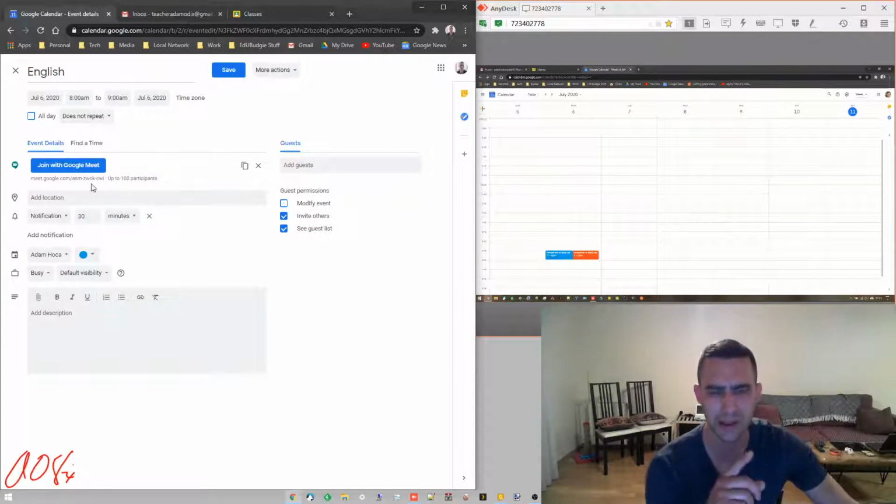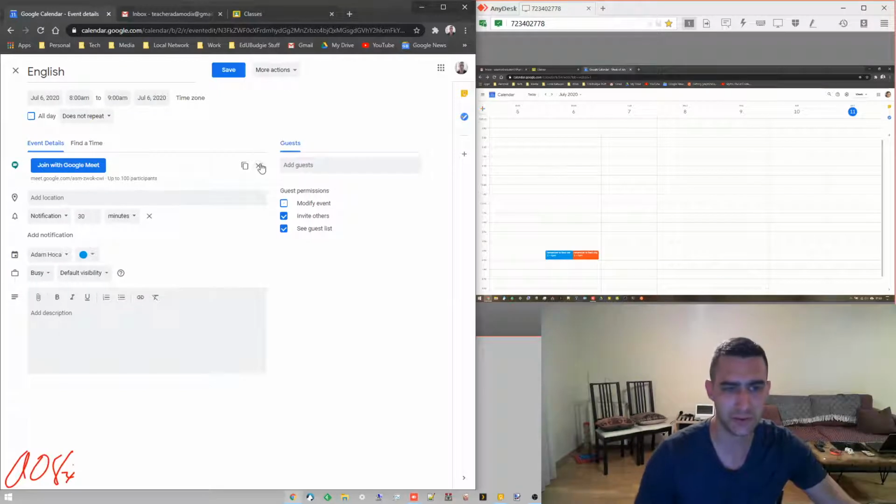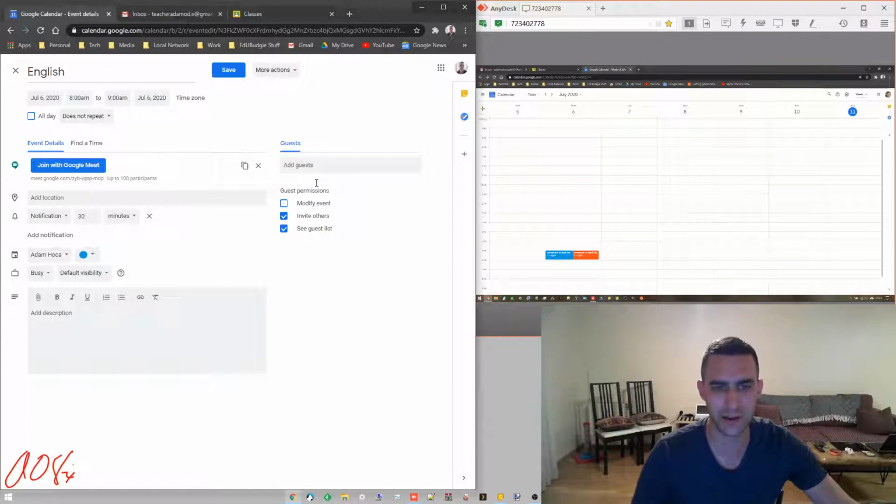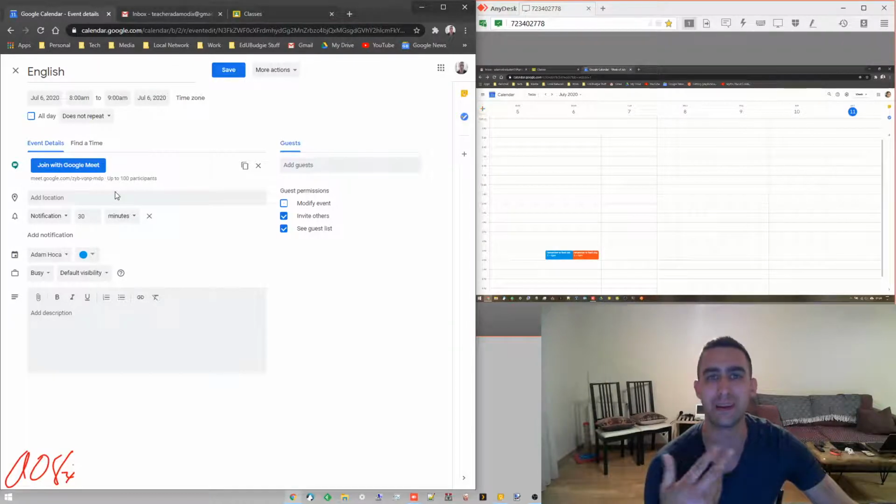Now you used to be able to edit these details and change them, and I don't see that available now, but it may be a glitch with my computer, or maybe they got rid of that ability to edit it, I'm not sure. But if you just do add video conferencing, it doesn't really matter because anyone you add as a guest is going to get this same link and they'll all be able to go to the same meeting. What we had done in the last term was we used one link for every single class to try to make it easy for students, but I think doing it this way is even better and easier, frankly.